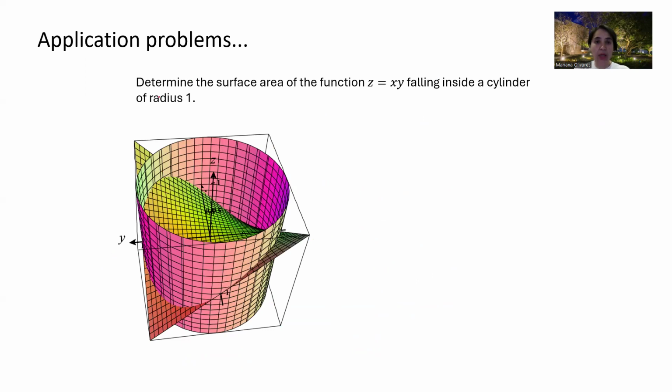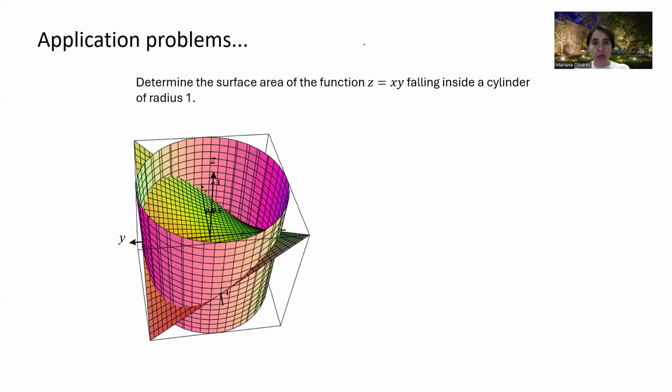It's kind of similar. Now the only difference is that the function is x times y. And they are asking us about this x times y, this weird surface that we have here in red, getting in like in yellow and green. And they are telling us that the region is bounded or determined by the piece that is inside the cylinder of radius 1, which is this region here.